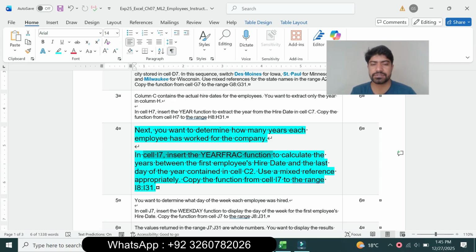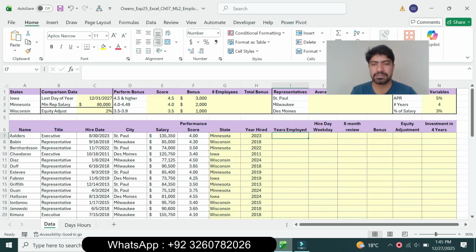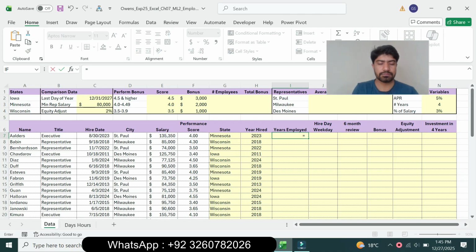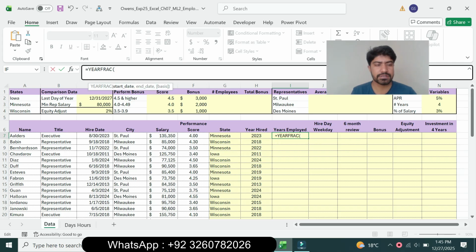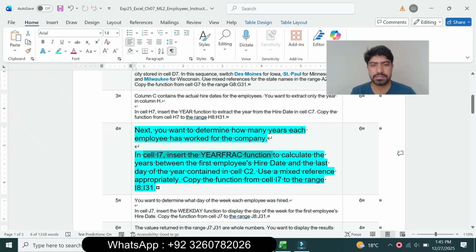Use the mixed reference and copy the function from cell I7 to the range I8 to I31. So select I7 and type equal to, type the YEARFRAC function, to calculate the years between the first employee's hire date and the last day of the year contained in cell C2.